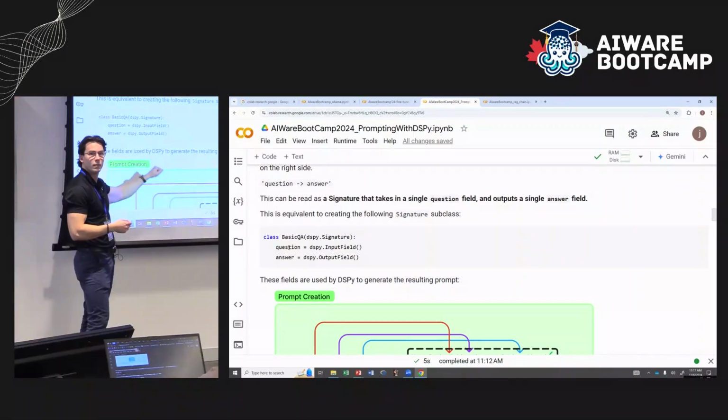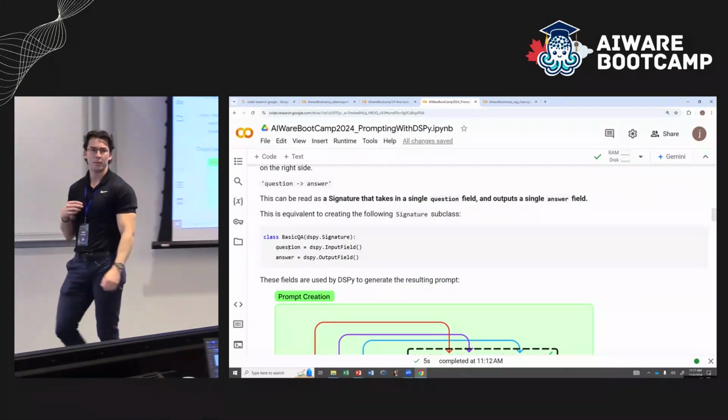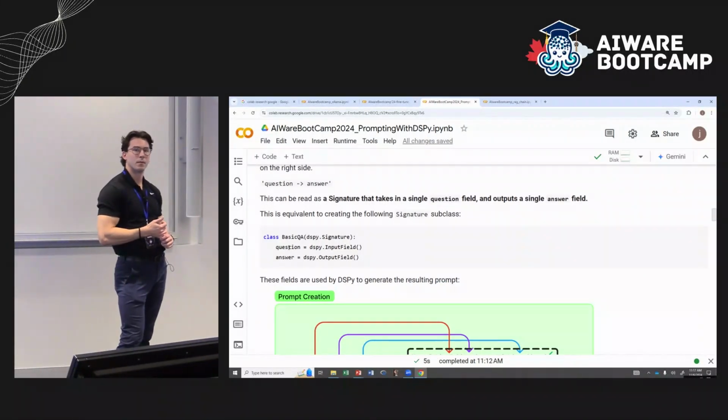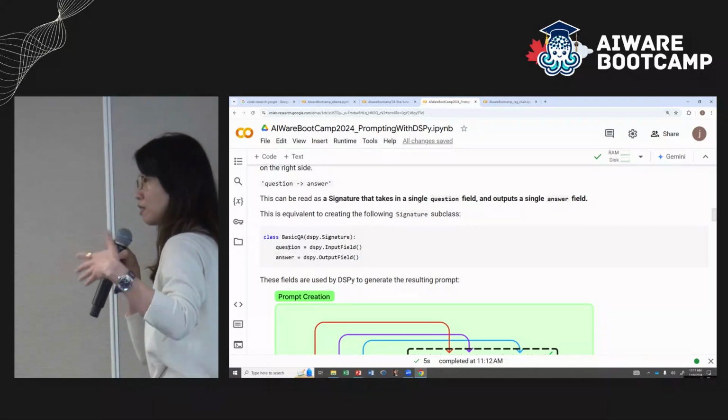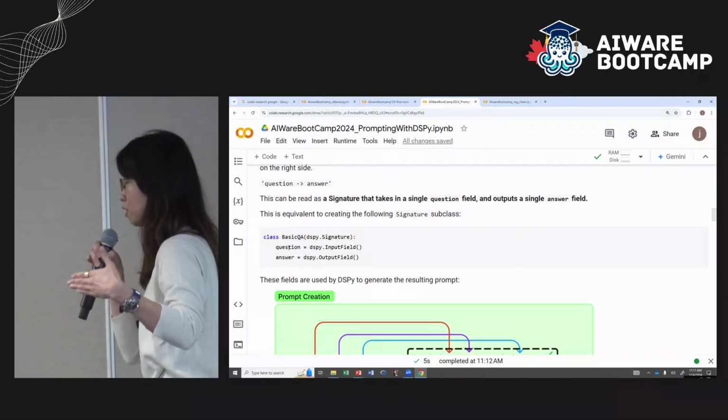I could answer. It's more about the signatures in DSPy. The input field is what you want to give DSPy as questions, and the answer is what DSPy is supposed to give you back.